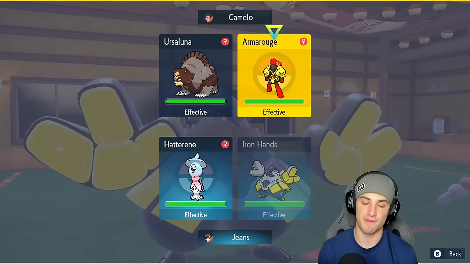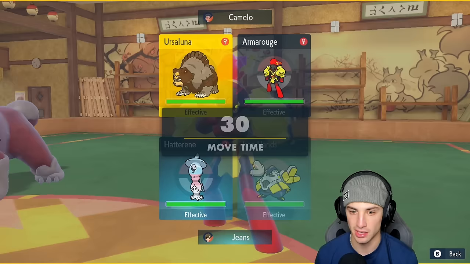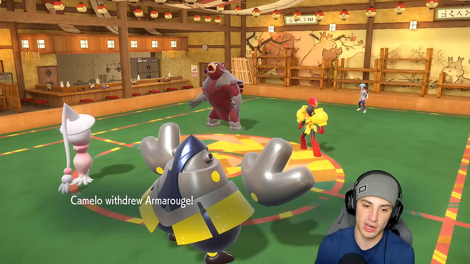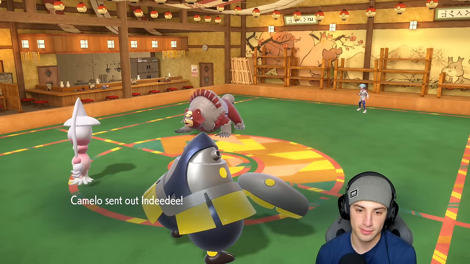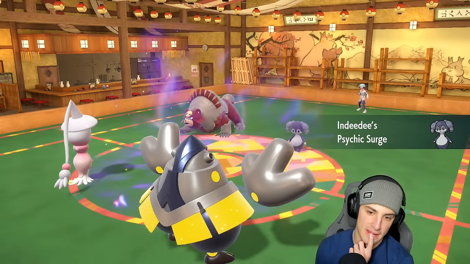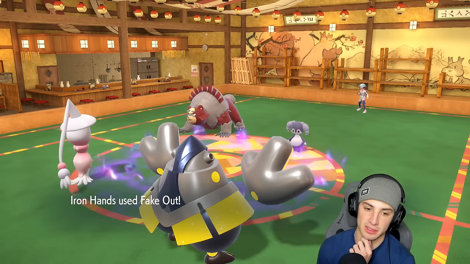And I'm just going to end up faking out Armarouge. I could end up Terastalizing if I want to, and I think that's going to be my play. Actually, no, it's not, because I honestly think Ursaluna might just protect. I'm going to fake out the Armarouge. No Tera coming out here, and he just withdraws Armarouge. All right, that's a little upsetting. And he's going to go into Indeedee. Okay, so he might just be trying to get rid of my Iron Hands here with, like, a Headlong Rush.